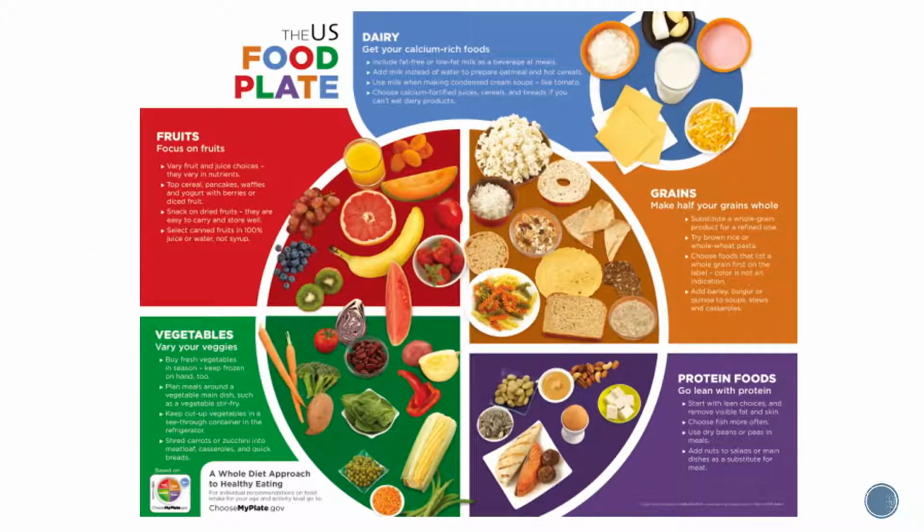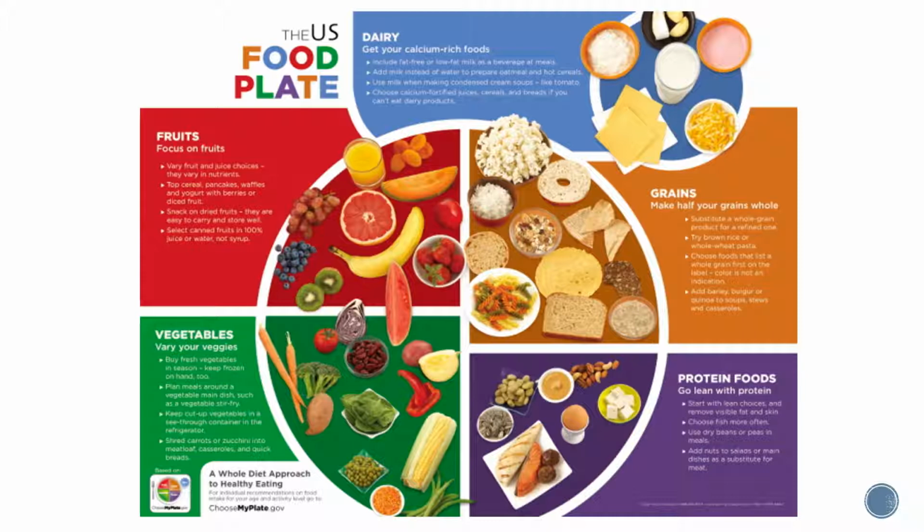So this is the U.S. food plate. Definitely a lot different than what I grew up with in the 1990s. This is probably what you all looked at when you were going through K through 12. So fruits, vegetables, proteins, and it specifies go lean with protein. So the white meat, the fish. I don't see much steak on there like what I grew up with. Grains, so bagels. You see a lot of whole wheat going on there. Brown rice, whole wheat pasta, barley. All these different ways of grains, and then dairy.